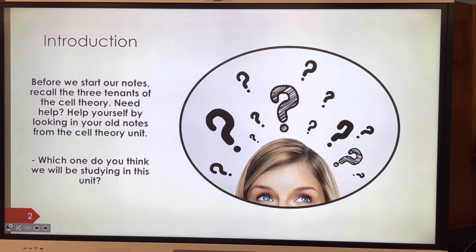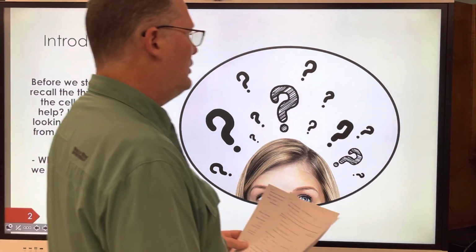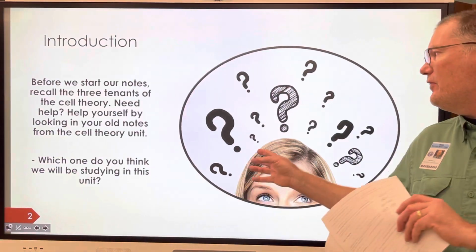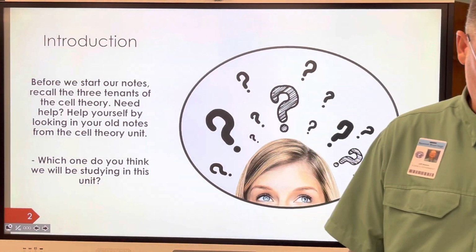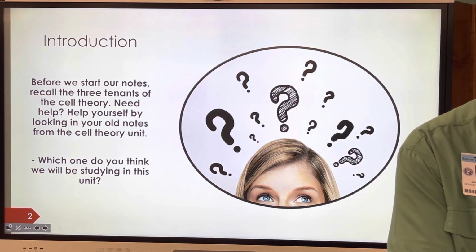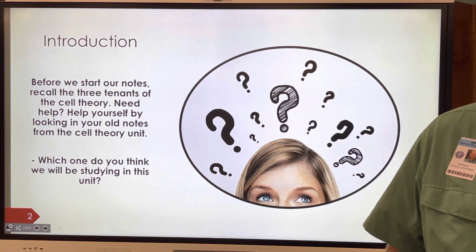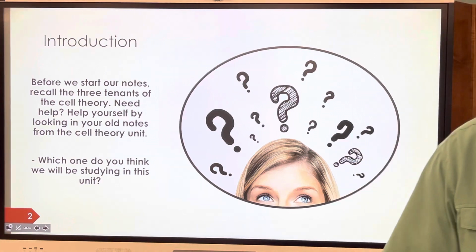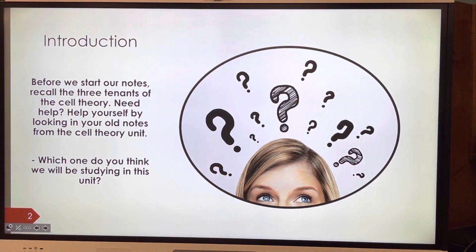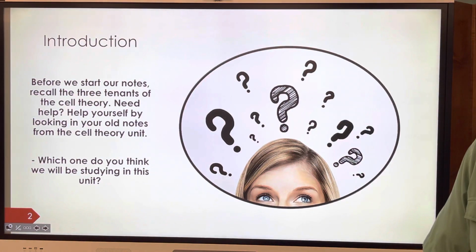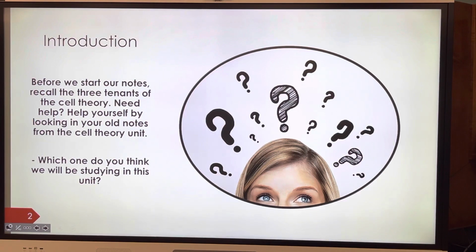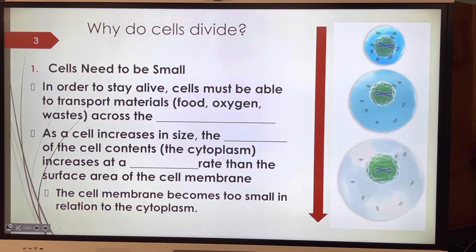And then you're supposed to put a star in your notes next to the one that you think we're going to be studying in this unit. And if you don't remember what the title of the unit is, well, look at the top of your page, page 1. Mitosis and asexual reproduction notes. Make sure you get that right. Make sure you don't guess. Look it up later if you don't want to make a mistake, okay?